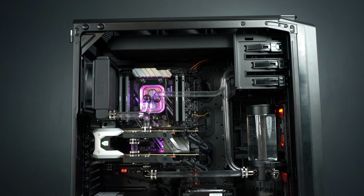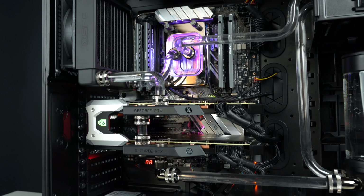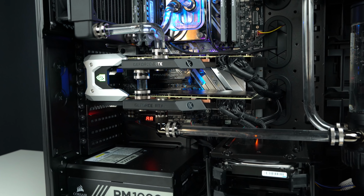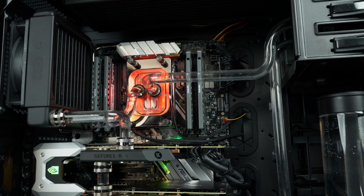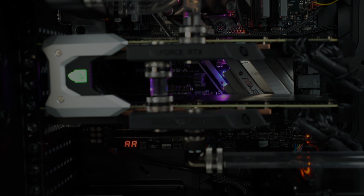The chassis for the system is the Corsair 760T Black, and that is housing an Iron Tundra Hardline Custom Liquid Cooling Loop, which is cooling a Threadripper 2950X processor, as well as dual GeForce RTX 2080 Ti's, and beside that is 64GB of DDR4 RAM. All of the components in this system have been installed on an Asus Prime X399A motherboard.